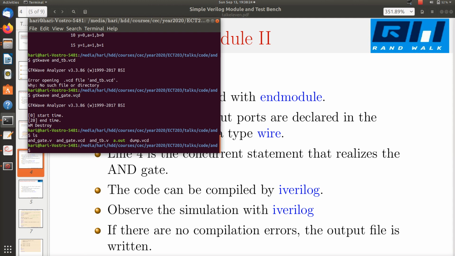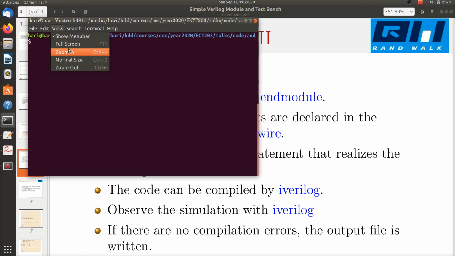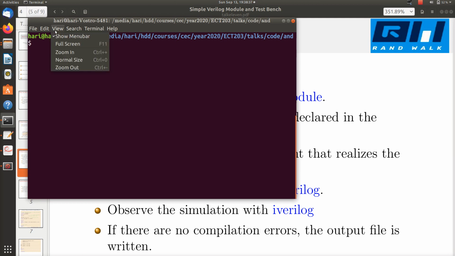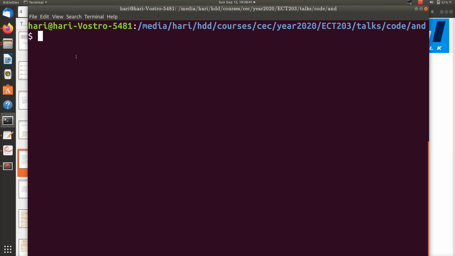Now I will make it bigger. Okay, it's sufficiently visible now. Now my code is here.